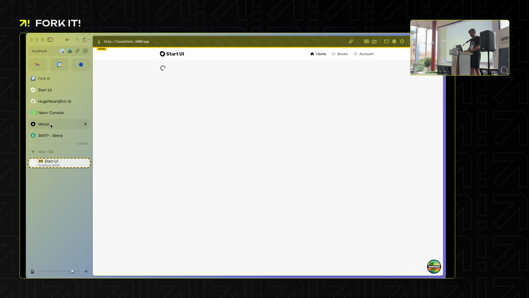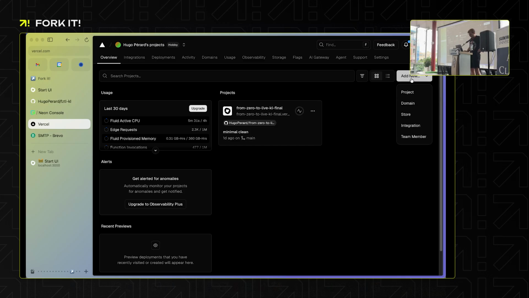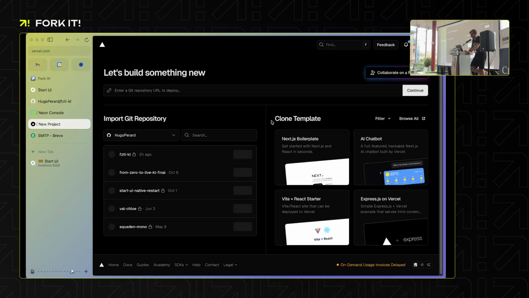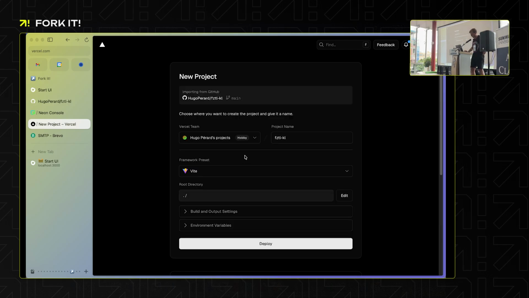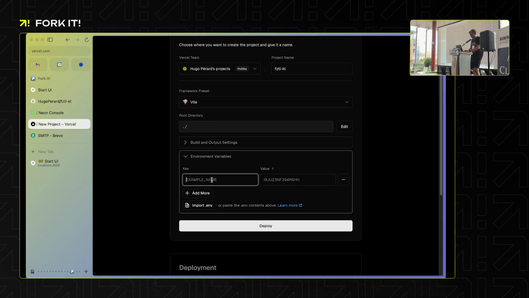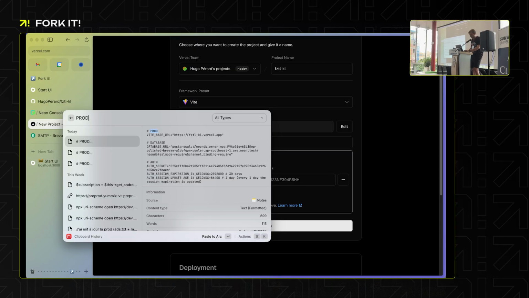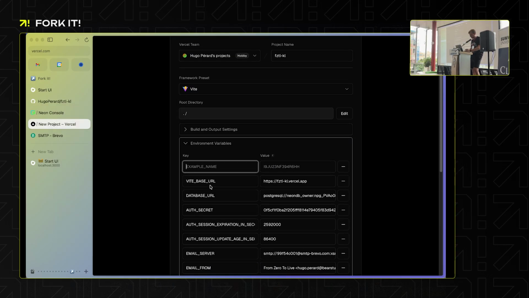We'll start with the deployment step. So using Vercel, I can very quickly deploy a GitHub repository. It proposes to deploy this Git repository. That's the one that we are doing. We just have to set some environment variables. So I have prepared some.